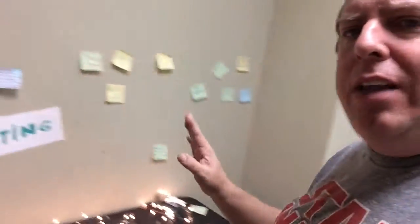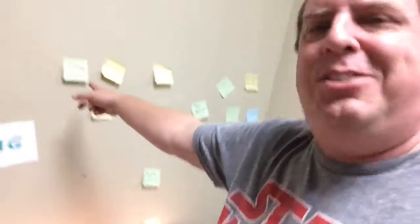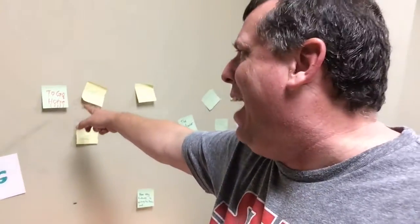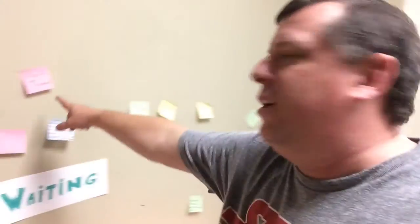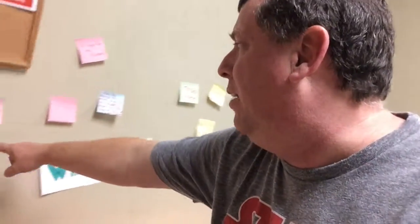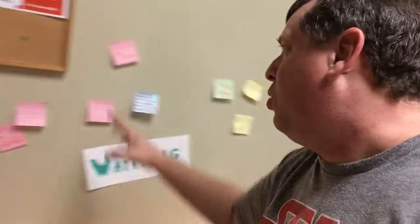And finally, the last one is the waiting station. And as you can see here, we have lots of sticky notes, and those are the things that they are waiting for. Just some of the things here. One says to go home. I kind of laugh. I don't know who that's for, but it could be they just want to go home. A sign for my future. For us to be faithful, peace. So all these things here, they're waiting for something.